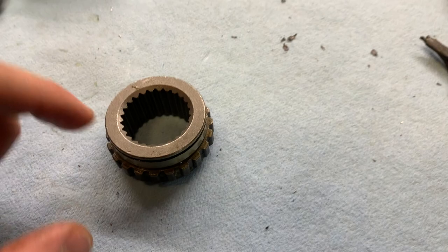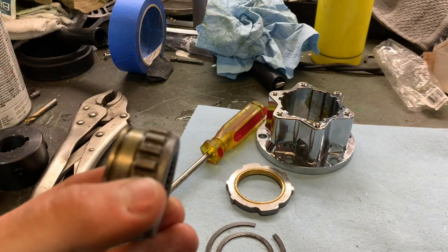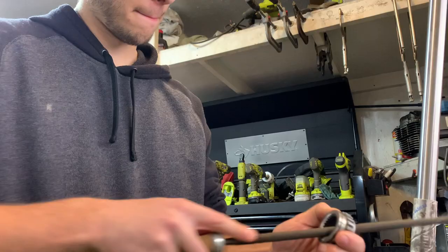So you could go to a machine shop with your stock. Here, I'm going to get this cover off here. You could go to a machine shop and have them cut splines to match the inside of your locking hub here. But I am going to try doing it by welding this inner hub onto here. I think it's going to work, but if it doesn't, we'll see.